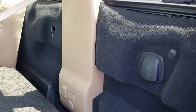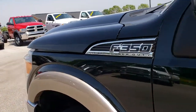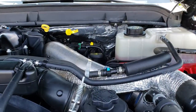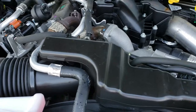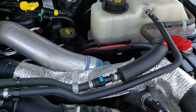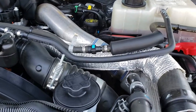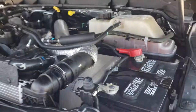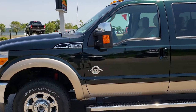You have latch tether anchors back here as well. We'll take a quick look under the hood — I'd like to thank you for checking out the video and hopefully it helps you make a smart buying decision. Definitely one of the nicer F-350s we've ever had on our lot. Engine bay is very clean, runs very smooth. No belt squeaking or anything like that. This truck has been fully safetied and inspected by our service shop. It has a fresh oil and filter change, all fluids checked and topped off, and is 100% mechanically ready to go.